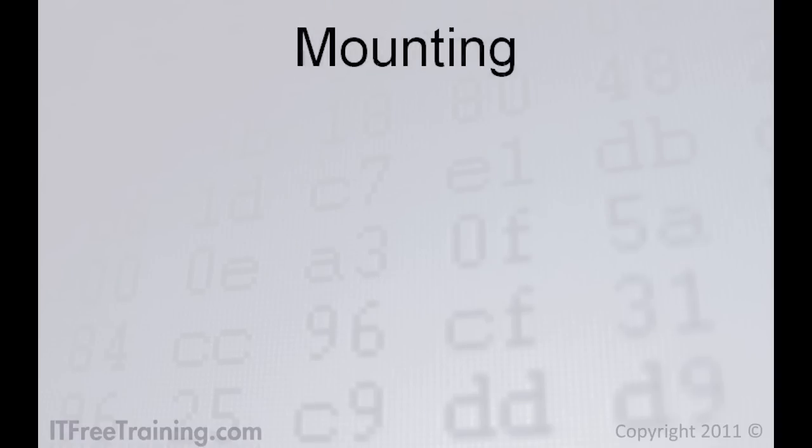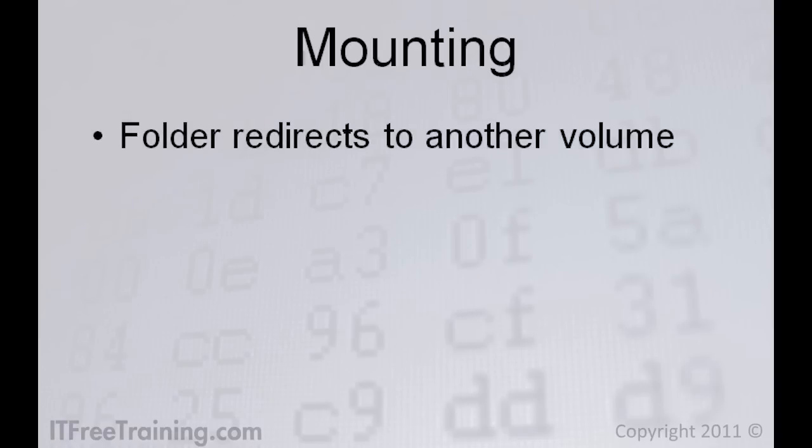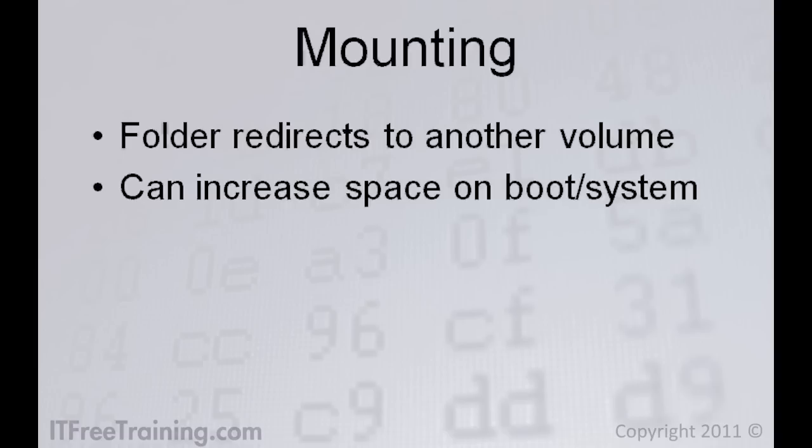A mount point is a folder on your hard drive that, when accessed, redirects the request to a different volume. This is the only way you can increase the space on your system or boot drive once the drive is full. Keep in mind that this is a software solution, so Windows Server 2008 must boot before you can access the mount point. In other words, you can't move your Windows directory to another hard disk and replace it with a mount point. All of the different volumes looked at so far are configured through disk management.